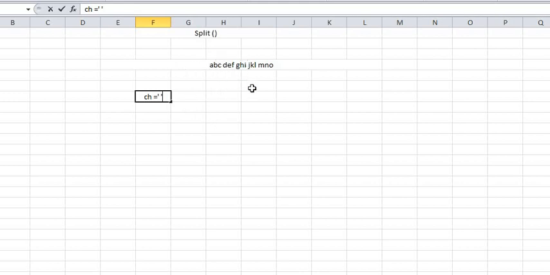I will traverse it using the index, using the I value.